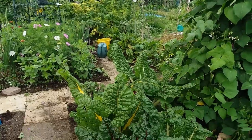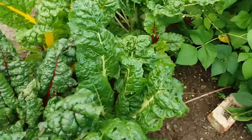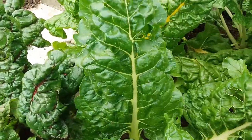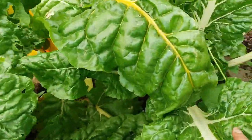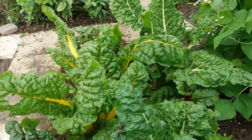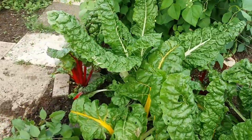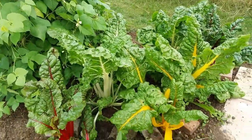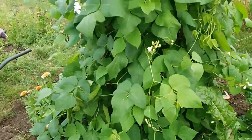I'm back on the allotment on plot two, and this is the Bright Lights Swiss chard which is doing so well. If you remember, I had to take off quite a bit due to leaf miner and I wasn't sure whether it would make it, but look at these leaves — they are just enormous. I've grown about half of what I grew last year because I do like eating this fresh, and this amount actually suits me.